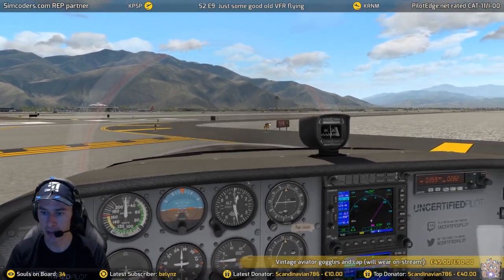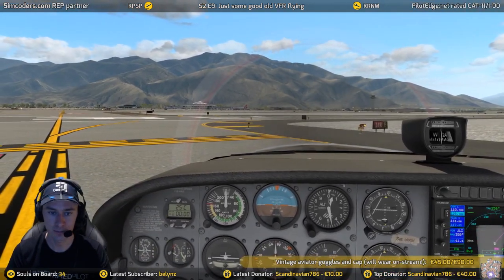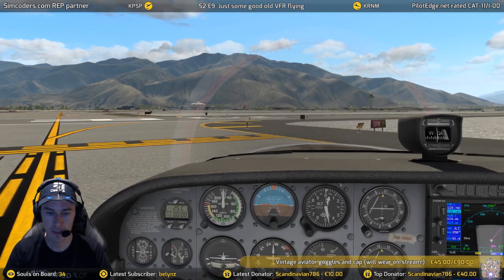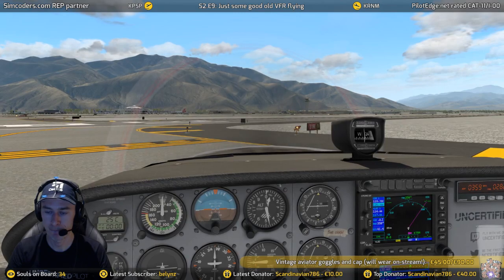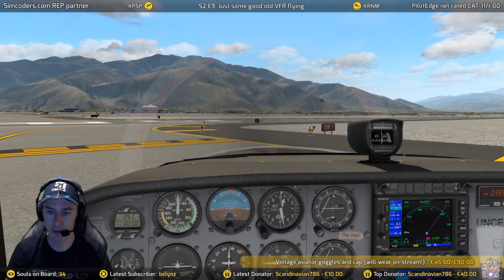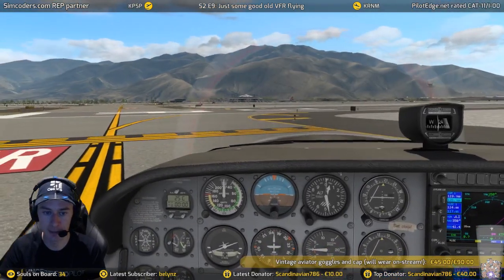Palm Springs Tower, Skypop Hotel Tango Mike, short of 31 right at Bravo, ready for departure eastbound. PHTM, Palm Springs Tower, runway 31 right, clear for takeoff. Eastbound departure is approved. Wind calm. Clear for takeoff 31 right and eastbound departure approved. Papa Hotel Tango Mike.